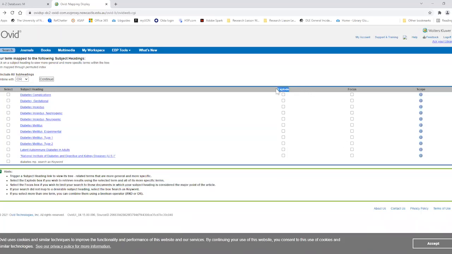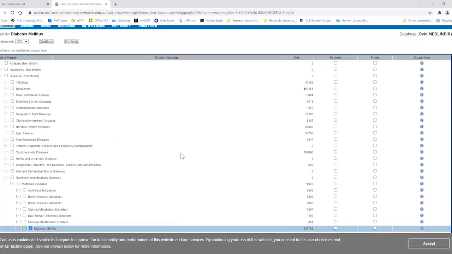The other one is explode. Explode here says it is if you wish to receive results using the selected term and all of its more specific terms. To see what its specific terms are, we come back across and we'll see that all of these subject headings are hyperlinked. If I click on the words diabetes mellitus, we'll open up a new screen.